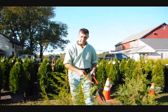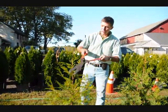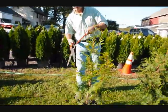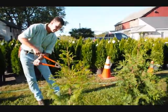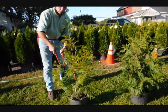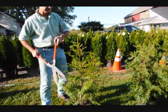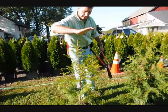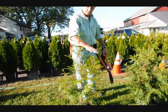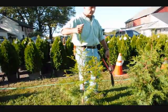So what we like to do is take the head shears and knock these tips back just a little bit, which will encourage a fuller, fatter plant, as well as keeping it up into a single stem. In school, we were always taught, when in doubt, cut it out. So don't be afraid to take a little bit of foliage off the tree. You cut them back, and this stem will dominate.